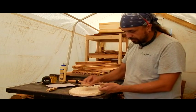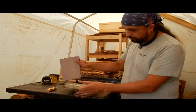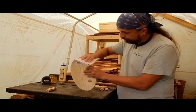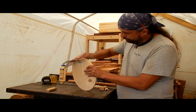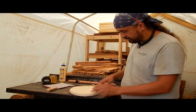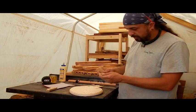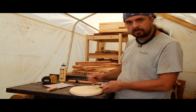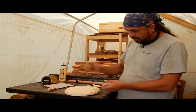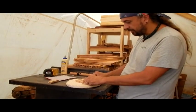I went ahead and cut three of them because we're going to make a three-tier flute stand. One thing you want to do is make sure you sand your plaque wood — make sure all these edges are as smooth as you can possibly get them. Because when they ship them to you or to your local craft store, hobby store, Walmart, Target, wherever you find these things — even your lumber yards may have some plaque woods. You need to sand them nice and smooth, and then figure out where you want to place your tiers.